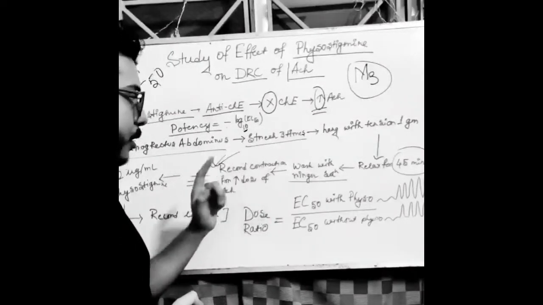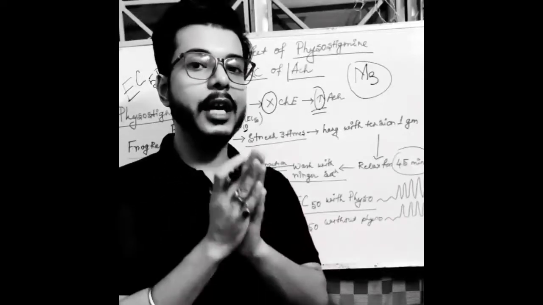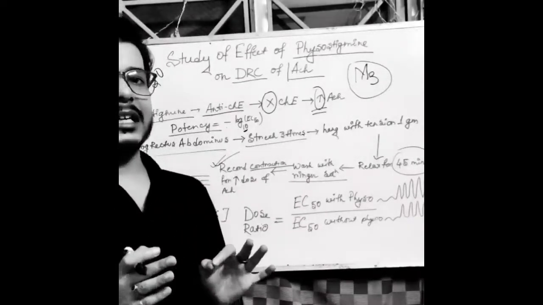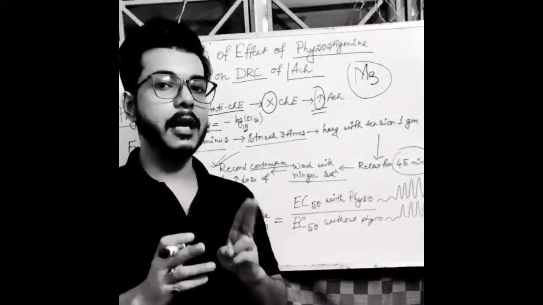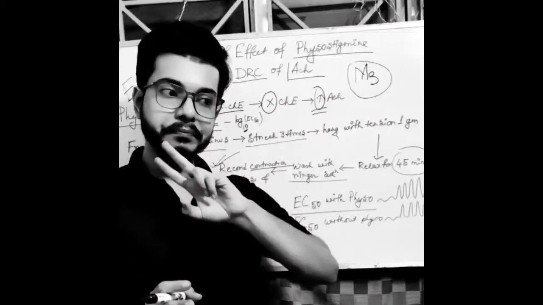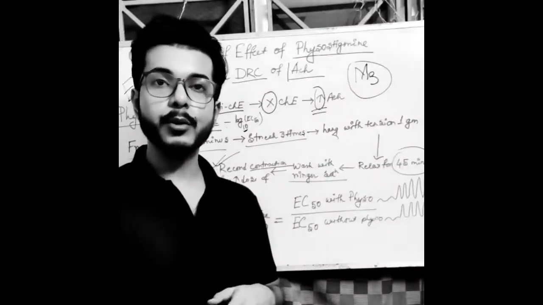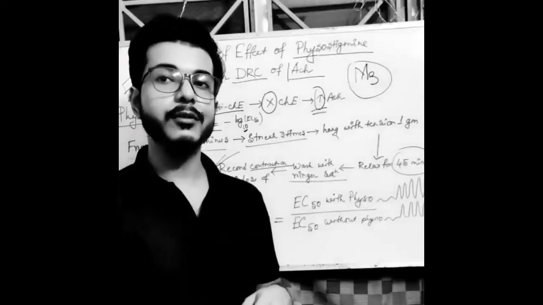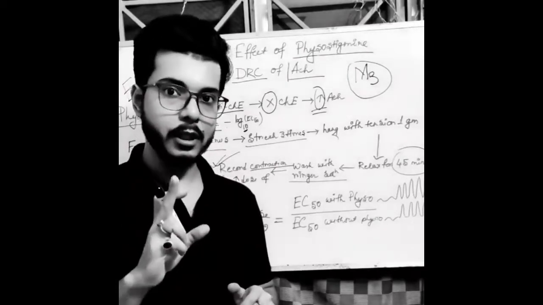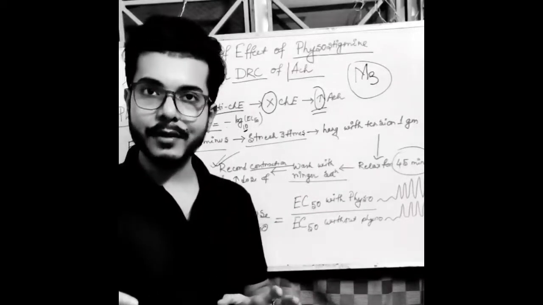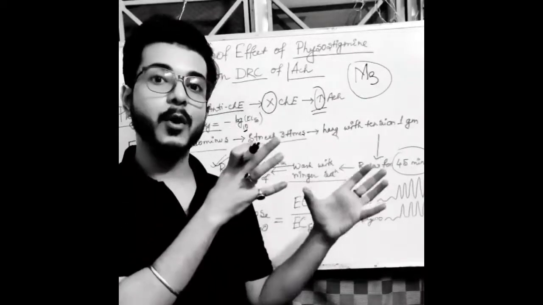the contraction. This is the contraction for increasing doses of acetylcholine. As I said, we have to fix 4-5 doses, not exactly 4-5, that would be a wrong statement. We have to give some doses, but the one thing you have to keep in mind whenever you're selecting the doses is that the gap or difference between two doses will always be the same. If you select 0.1, 0.3, then you have to take the next dose 0.5, so each dose has a difference of 0.2, right? So this is the way you select the doses, and you are taking the reading on the student organ bath chymographic drum on the smoke paper.